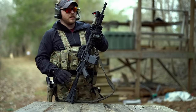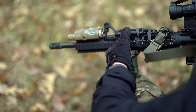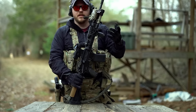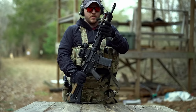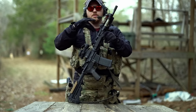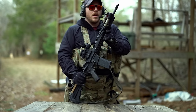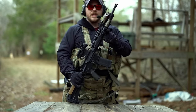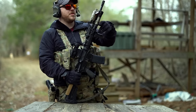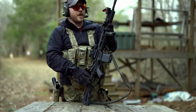Moving down to the light and laser aiming module: this is the ATPIAL-C that's in all my videos. It's not the best laser in the world, but it will achieve hitting things at night, especially in a self-defense context. To be honest, if it comes down to needing a MAWL, you'll be issued one if you genuinely need it. That said, I've got the ATPIAL and my Surefire here.